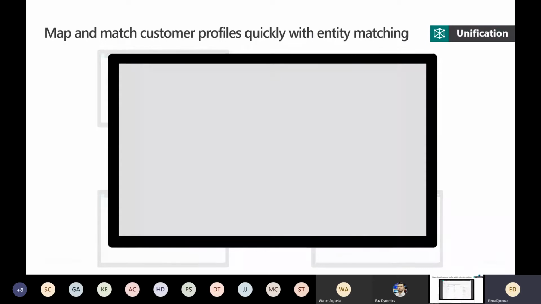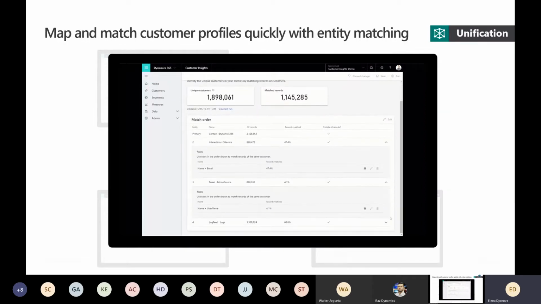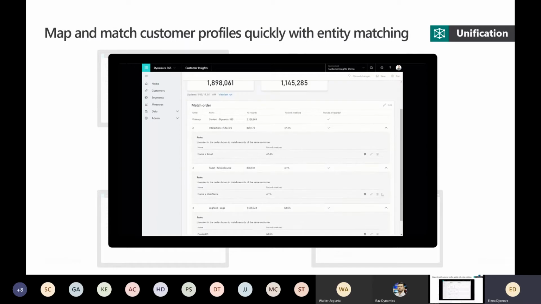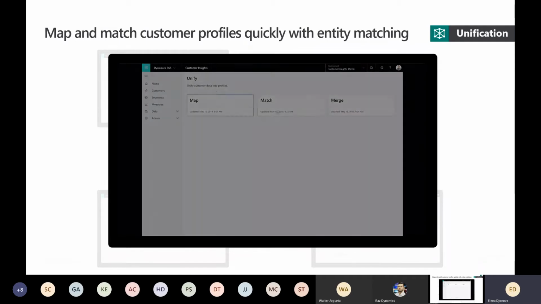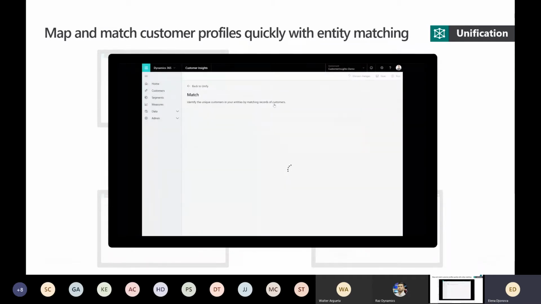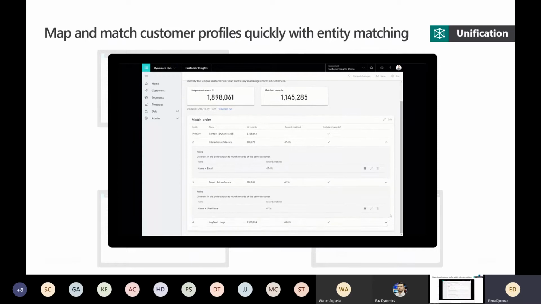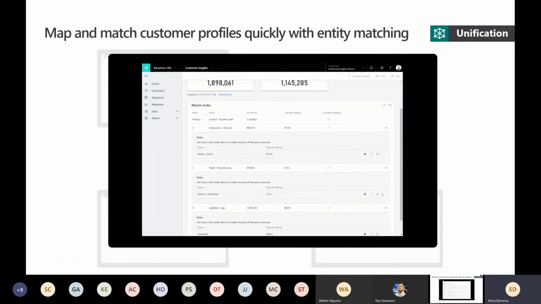Now, once the mapping is done, then we move into the matching part. So the matching part is important because it will help identify the data that is needed and the data not being duplicated or having relevant data from one data source and from another being merged into one data source. And in all of these steps, there are also points where the system suggests what could be the possible mappings and what could be the possible matching as well.